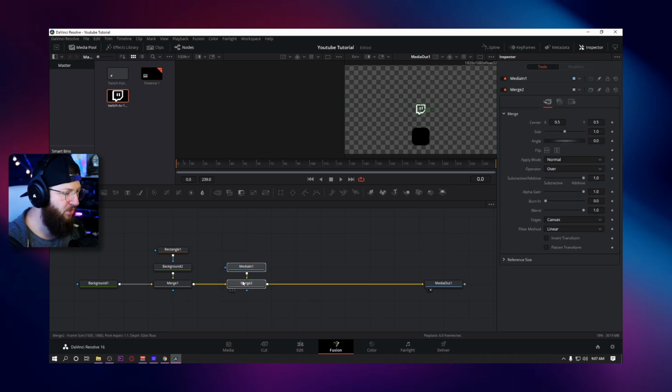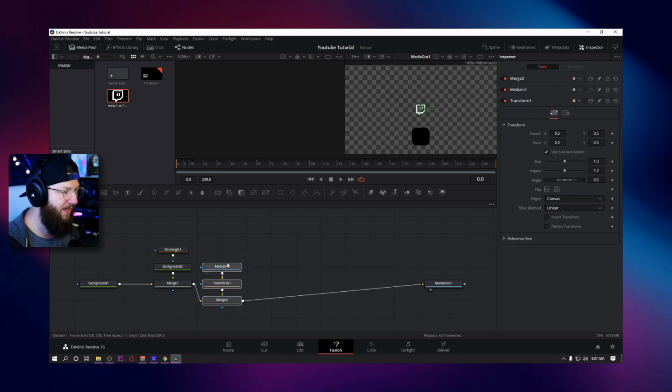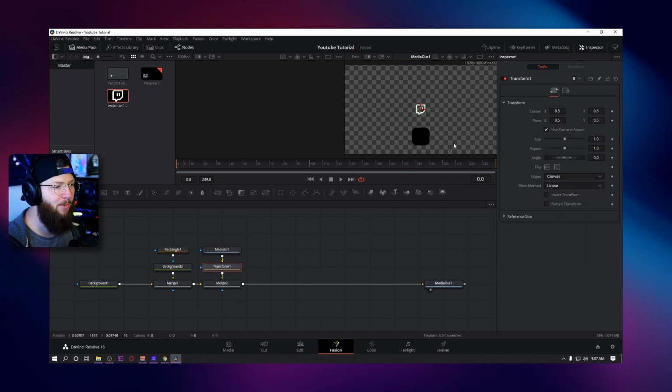And I'm actually gonna shift both of these over that way to have these together, because I know they're going to go together. And actually, it's looking like it's about the right size, but I'm gonna go and add a transform node onto it, just like that. And now my transform node is what I'm actually gonna animate. I'm gonna make all my changes in my transform node. Just like I did my rectangle node, I'm now gonna make these in my transform.